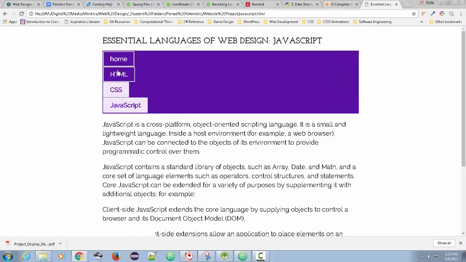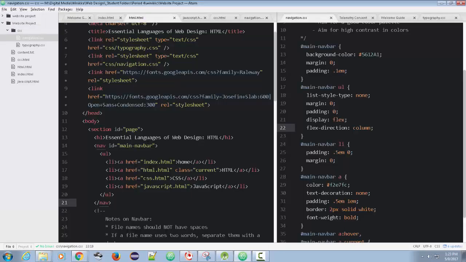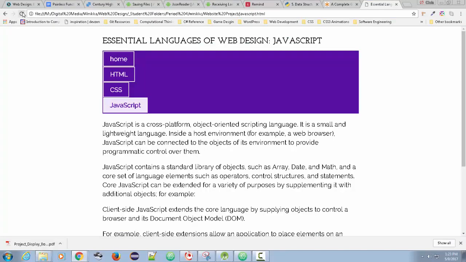There you go. And we're going to apply some styles a little bit later, probably in my next video. We're going to talk about responsive websites. We're going to make it so that when we're on a narrow device, that will be a vertical nav bar. And then we'll style this up just a little bit better so it looks better. Doesn't look too good. But you can also reverse that with a column reverse. So I save my changes. And when I hit refresh, you'll notice home will be on the bottom.